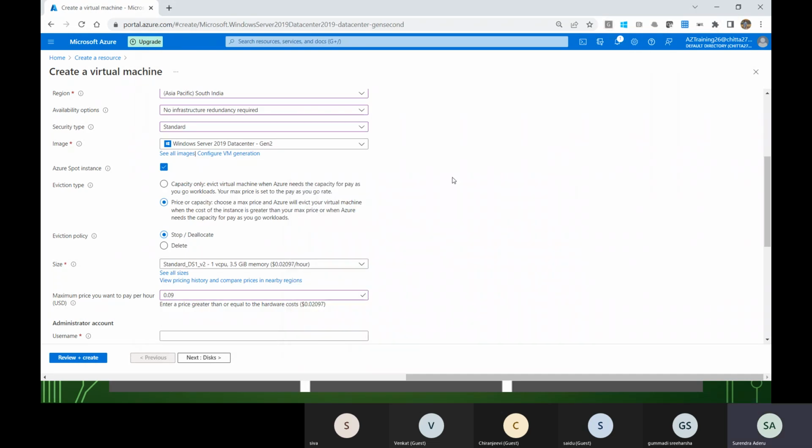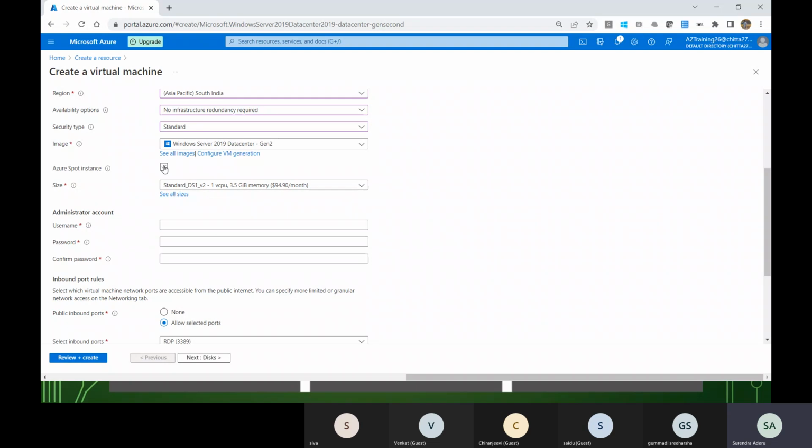So today, what have we covered? We have covered high availability options, that is availability sets. An availability set is used to provide high availability within a data center by using fault domains and update domains. Fault domains are used for unplanned maintenance. Update domains are used for planned maintenance. And then we talked about images, where we have a reference to all the different kinds of operating systems and server operating systems which are available to create a virtual machine.